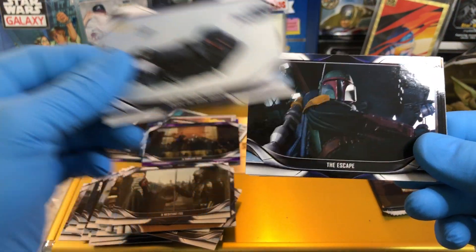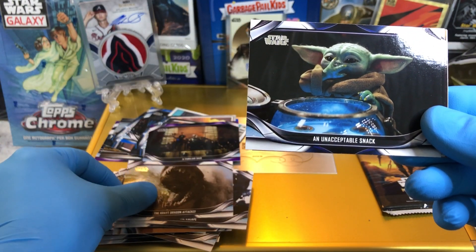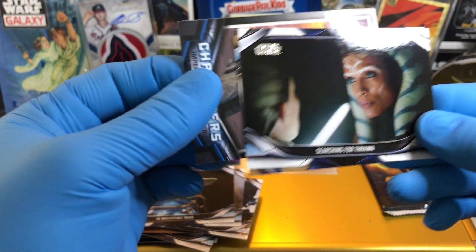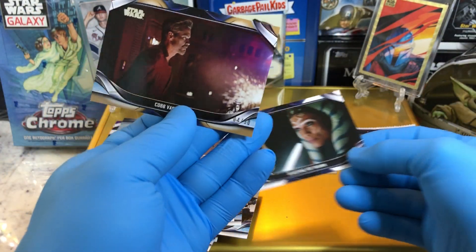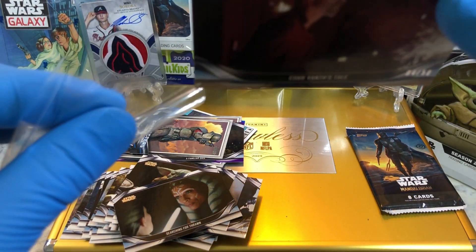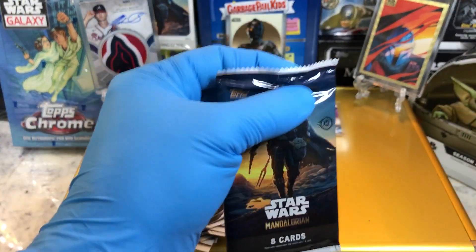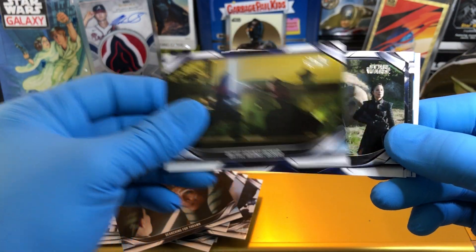Alright. Hesitant Fee. Into the Dark Troopers — there's Boba Fett. Crate Dragon — he's eating those eggs, probably shouldn't do that. Searching for Thorn, can't wait to see Thorn. Looks like we got a hit, and we've got an Imperial Combat Driver. And we've got a Cobb Vance Tail — that is number 4 of 50! 4 of 50 for the Cobb Vance Tail. And our last pack, third pack from the back — we'll see what we get.